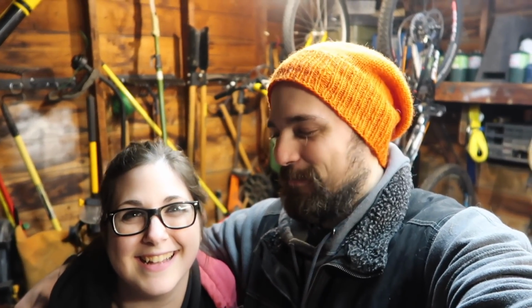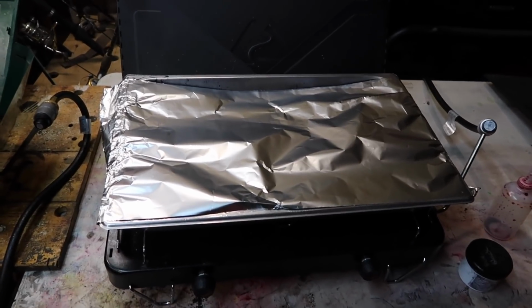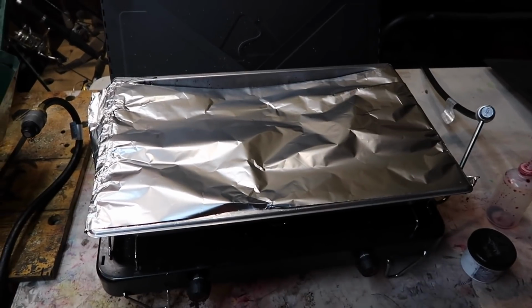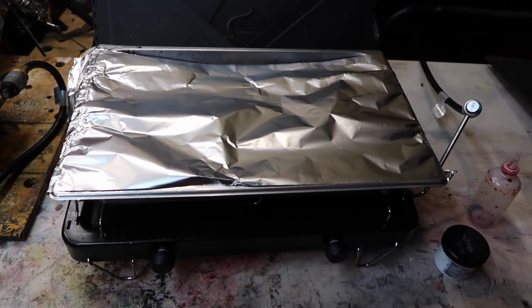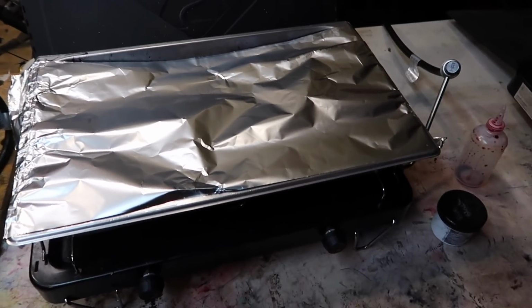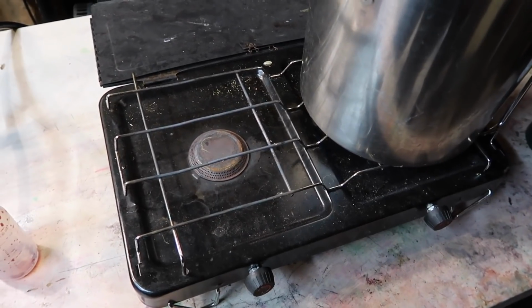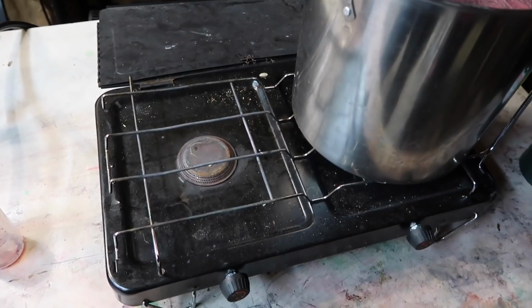Definitely. But so I'll turn the camera around and show you guys our dye setup. Yeah. This is our dye studio. Well, the garage anyway, and this is our setup. We use propane camp stoves that we just bought from Walmart. We don't buy fancy stuff, and the reason we don't buy fancy stuff is because it ends up looking like this no matter how fancy it is within about a year of using it.